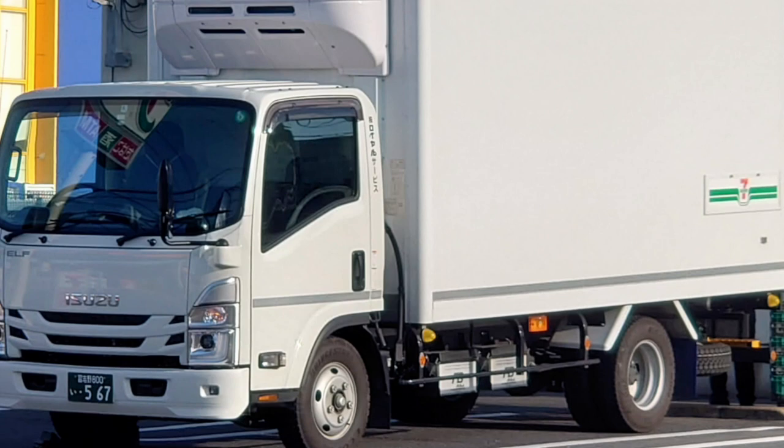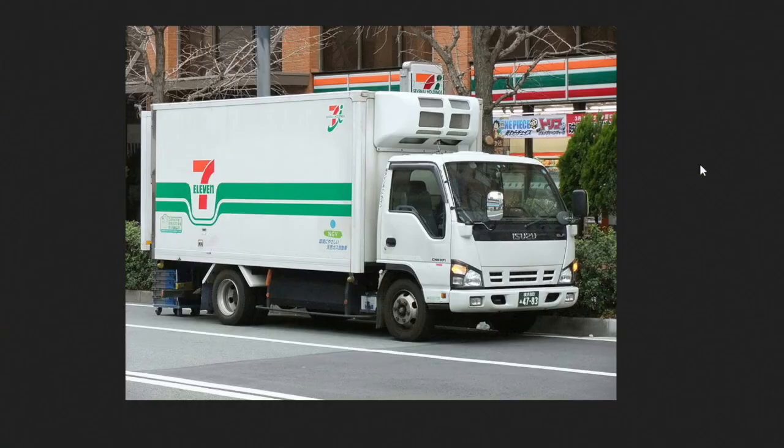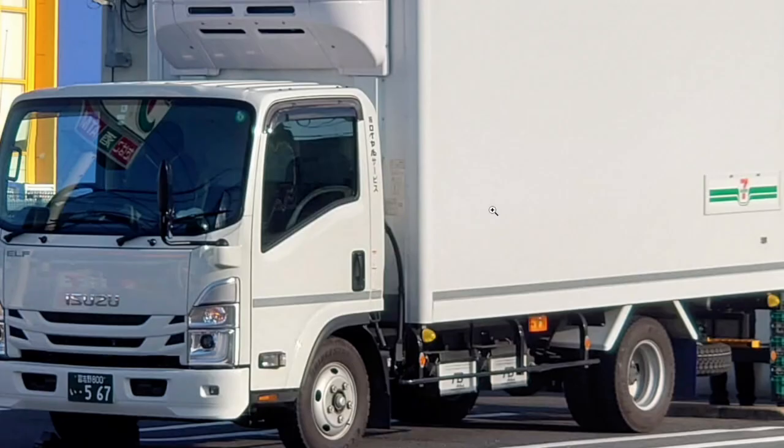So it's pretty much similar. It is plain, but that's how the 7-Eleven Isuzu Elves are. Not all of them, because they also have this vehicle. But this vehicle right here is only available from the Tomica Limited Neo release, and that's why this version is not on this set. It's the other one. But you can still get these two if you want the Tomica Neo version, or if you want the Tomica Town version. It's truly up to you, but for those of you who are wondering why it looks so plain, this is an actual vehicle in Japan, so it's their delivery.